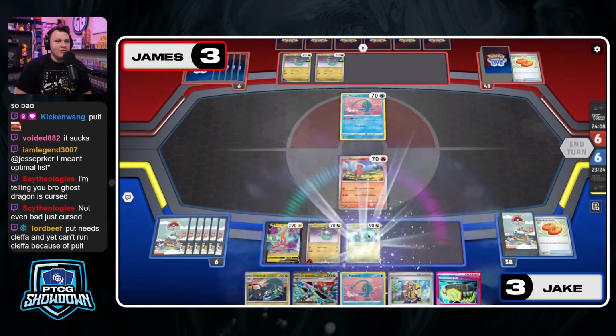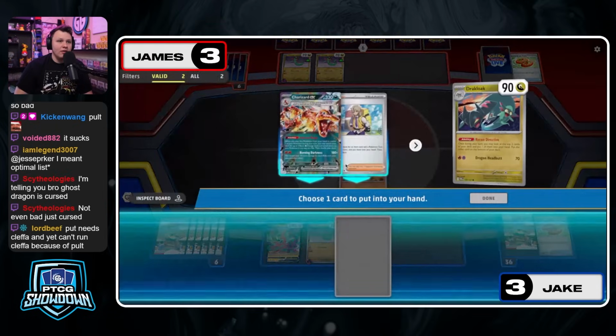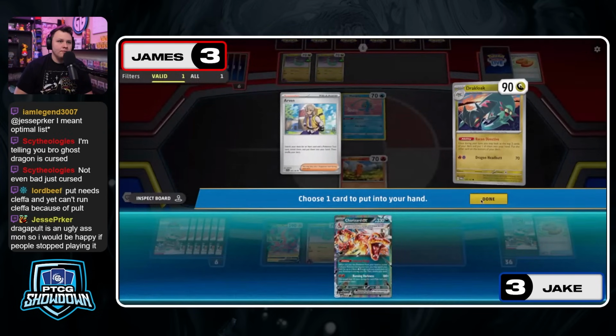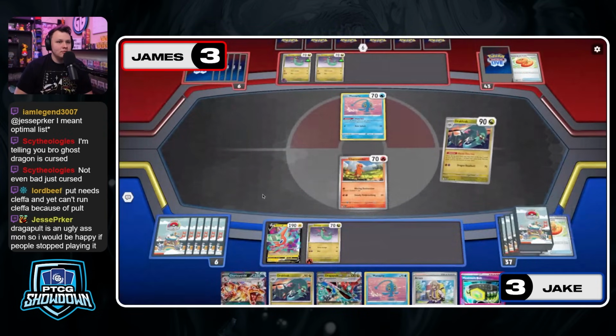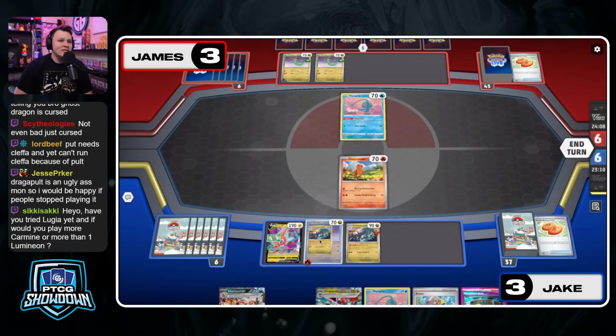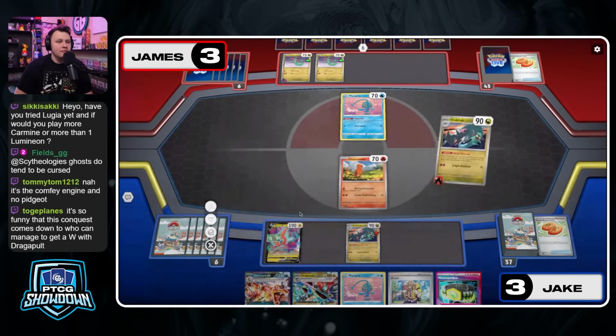How's the draw for Jake? Do we have the turn 2 here? There's a Dracloak. Is close to it. Is very close. Ooh, that's a Charizard. That's Candy Charizard. Candy Charizard is attacking. An arm for Candy. Is not going to get the turn 2 Dragapult attack, which I'm sure would have been what Jake preferred, but this is not bad.